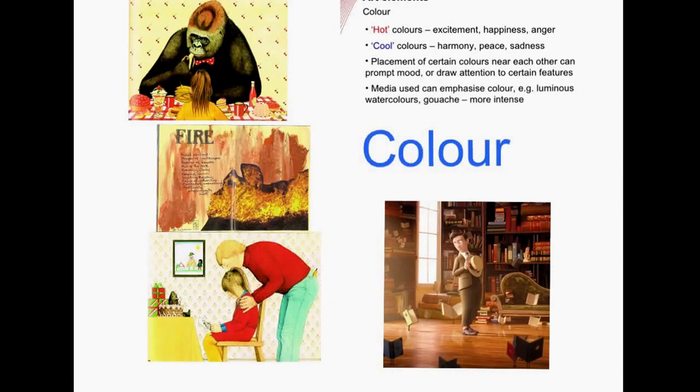Also the warm colors in the fire page here give that idea of there's a lot going on. It's angry fire and all that sort of stuff. And another Anthony Browne picture down here, which is also very close to this one up here. Over here, we have a look at how warmer colors can symbolize the idea of lighting up a room and making it bright and making it happier. So warm colors don't always have to be angry or anything like that.